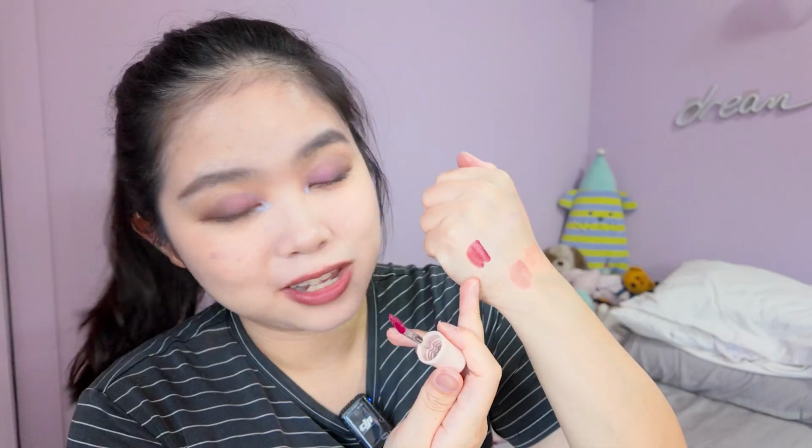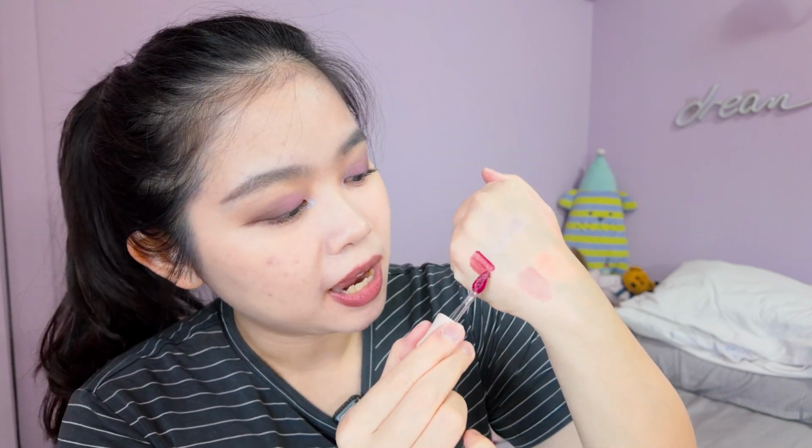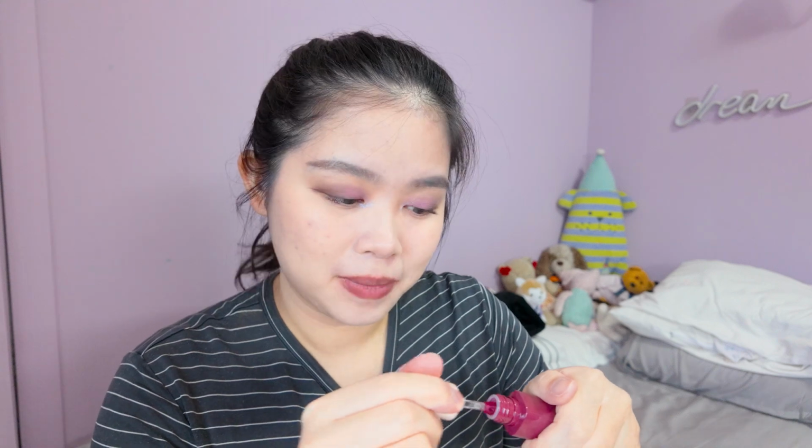That is nice. I like this color a lot. It's like a cool tone pink, but pulls more berry, and I love the fact that there is so much pigmentation to it. I gotta try and do a full face of jbeauty one day, because wow. This Kena rice face mask, I've seen a lot of people talk about it, and in general this brand itself, but I think people were raving about the mask itself, and there are 10 pieces in this, so I was like, okay, this is worth it.